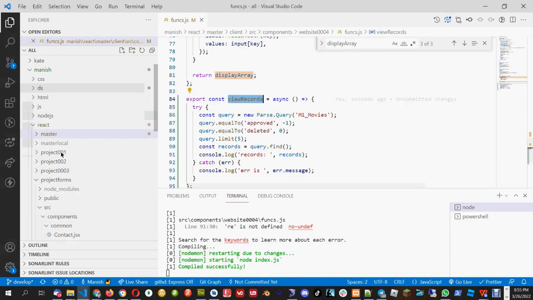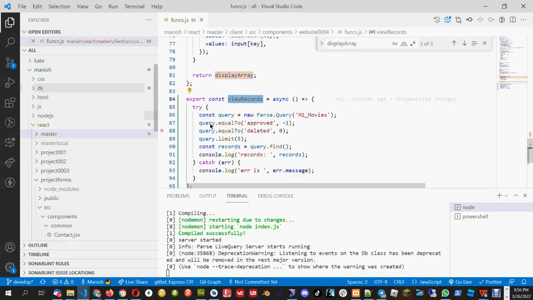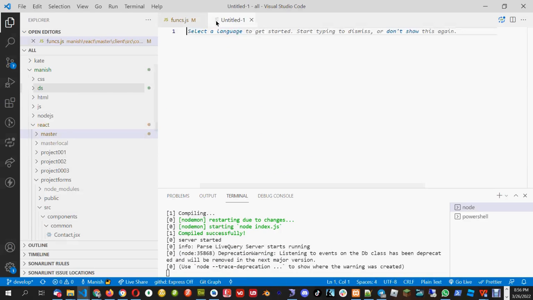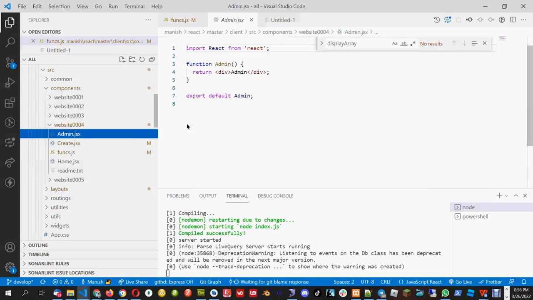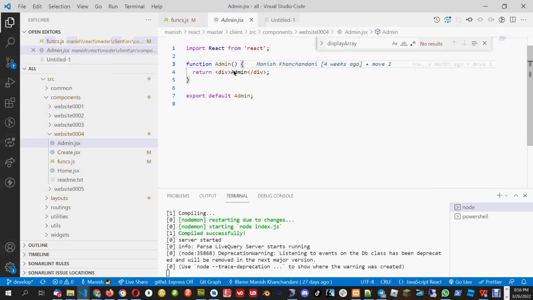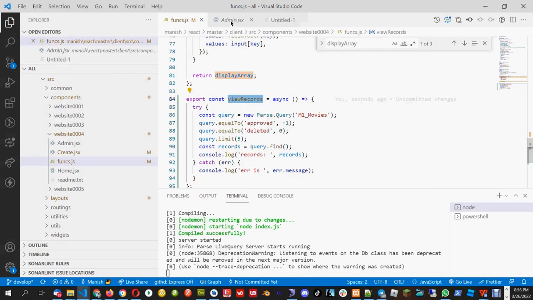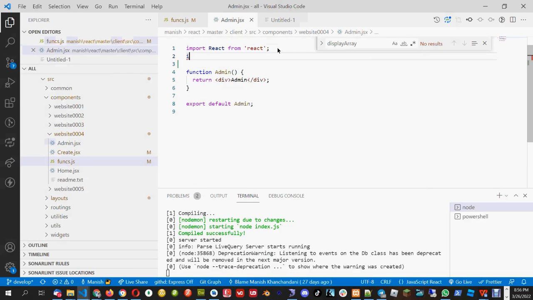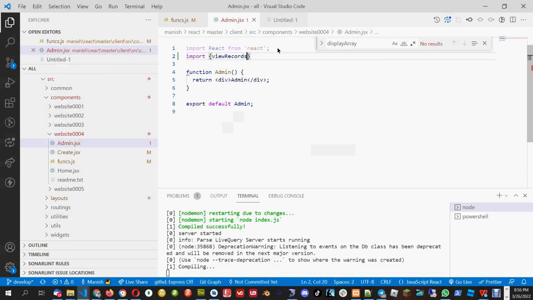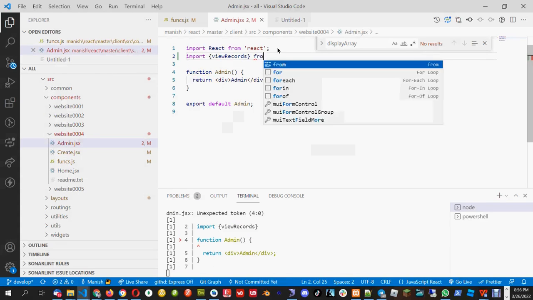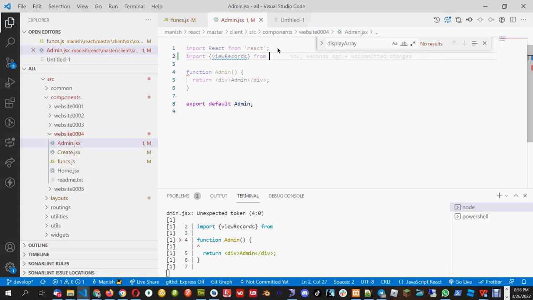Let's call this viewRecord inside the admin. So where should I call this viewRecord? I will import it, but where should I put it? Where is the right place to put this API call?